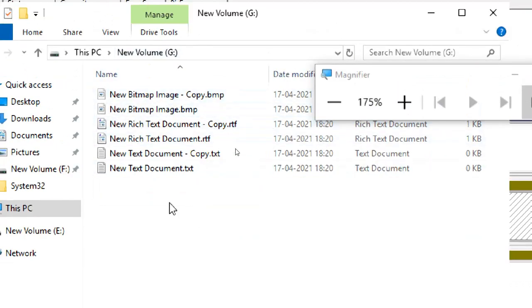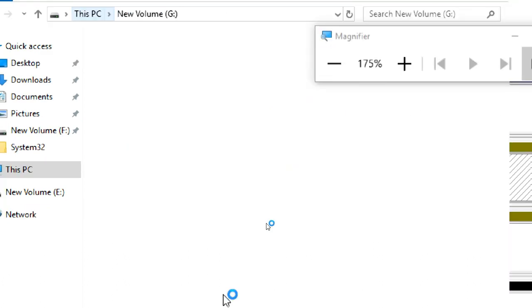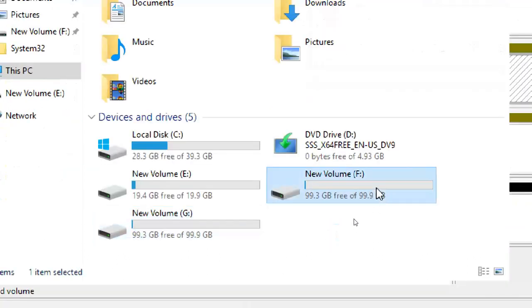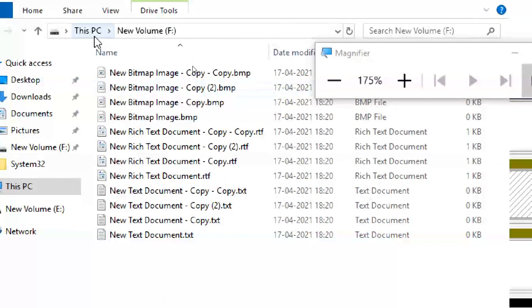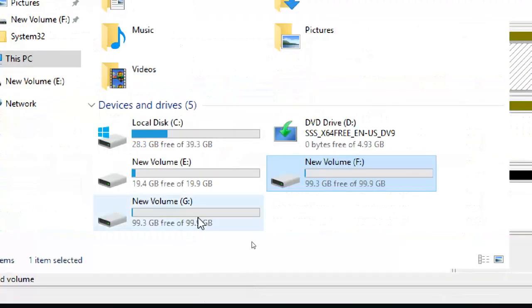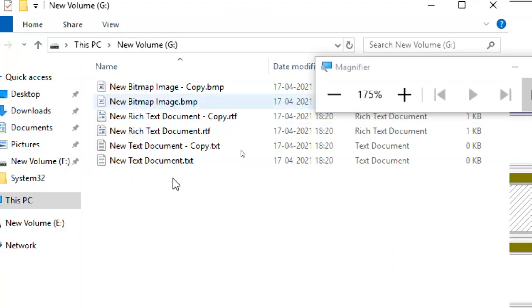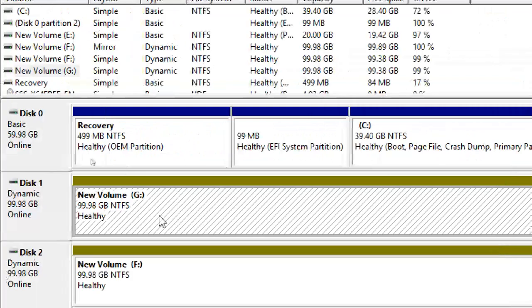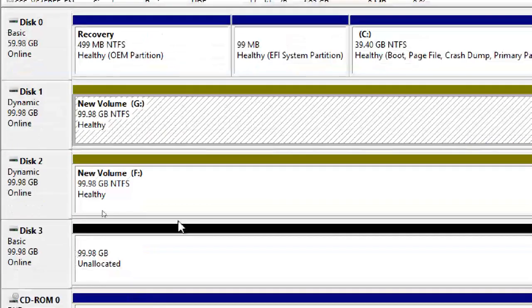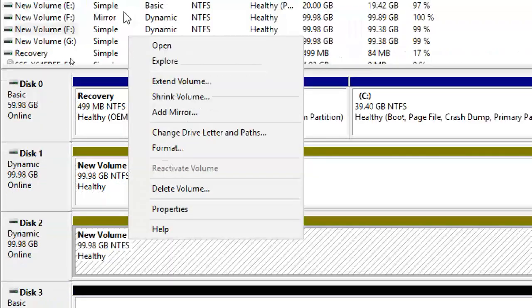But if you see, it contains old data. After the redundancy failure, I created new data. So that's why the G drive and F drive have different data, because after redundancy failure I created the remaining data. But the Z drive has its old data because I just made it offline. It's not a new disk also. So the mirror is automatically broken. This becomes F, this becomes Z. Two separate volumes.